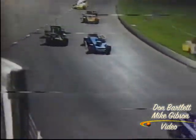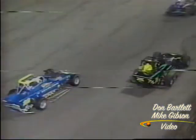Glidden trying to come down and look at Jeremy Unruh. Car number 10. He is hooked and flying right now. Keep your eyes on the number 10, and we got a couple cars in trouble up there on the outside. I believe the 18 of Brown. A flat tire on the 18 of Russ Brown. Boy, I'll tell you, if that guy didn't have any bad luck tonight, he wouldn't have any at all, as they say. From the back to the front, to the back to the back.